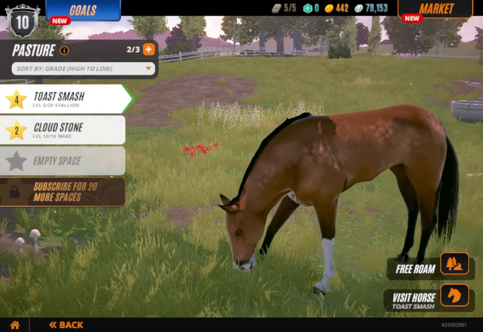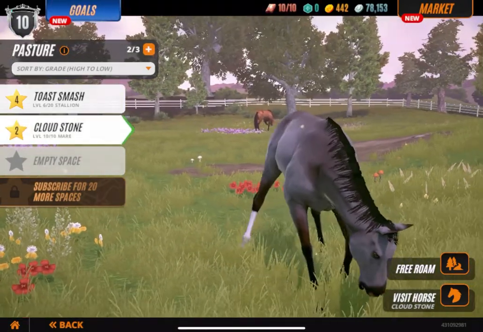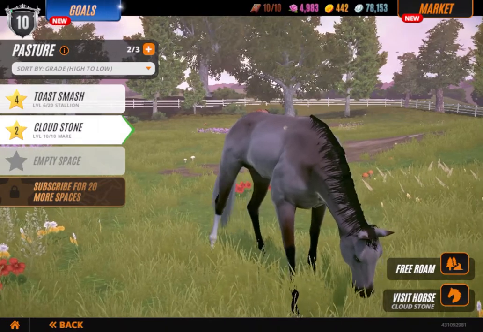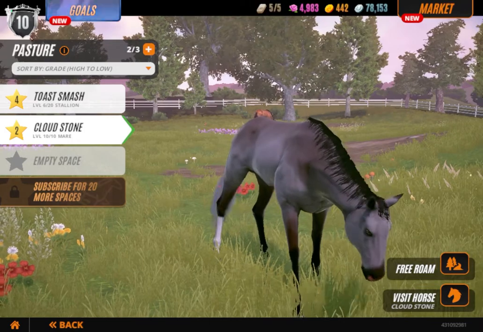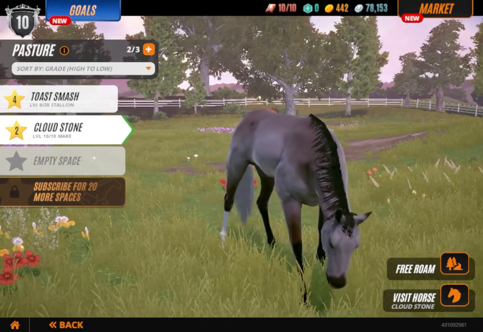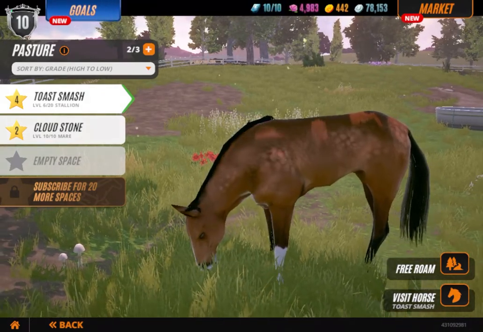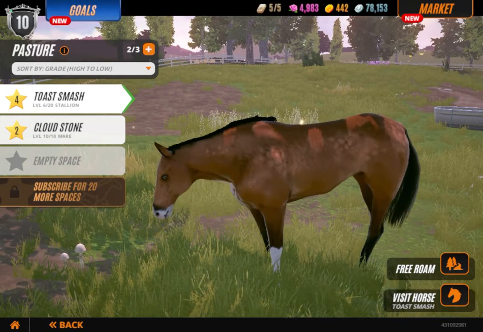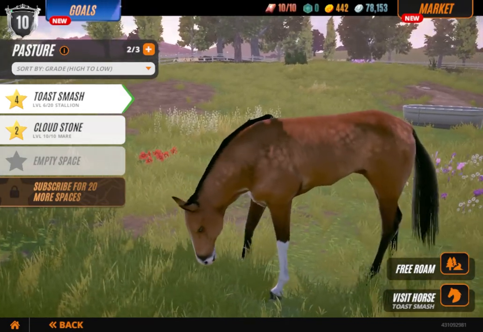Wait, let's go to the pasture first, because she's not the very first horse I owned. Oh, hey buddy. So this is Cloudstone. She's like my best horse. She is very low level, but I've almost retired her, so she just stays here in the pasture. And then I put Toast Smash in here with her, just so she's not lonely. And also I don't really ride with him. I more used him to breed a bit.